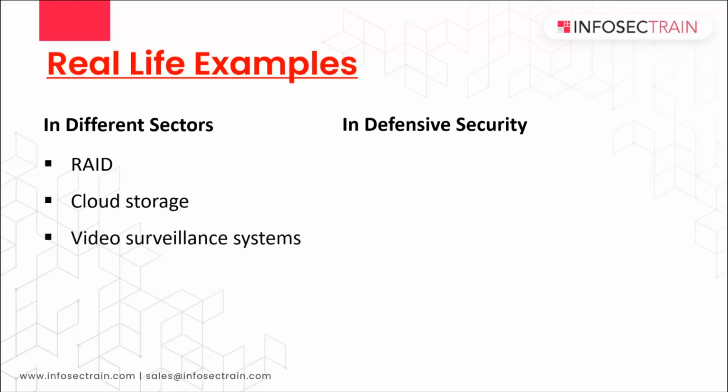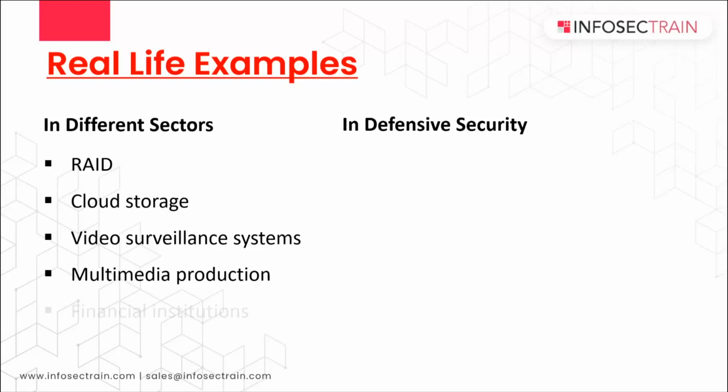They use techniques such as RAID to store that video data redundantly across multiple disks as well. What about next? Multimedia production. In multimedia production, disk redundancy is used to ensure that large video and audio files are always available for editing and post-production work, right? So here also RAID will be used to store that data redundantly.